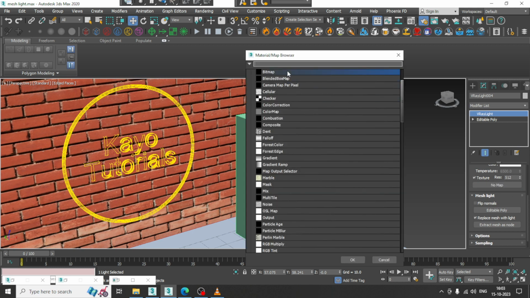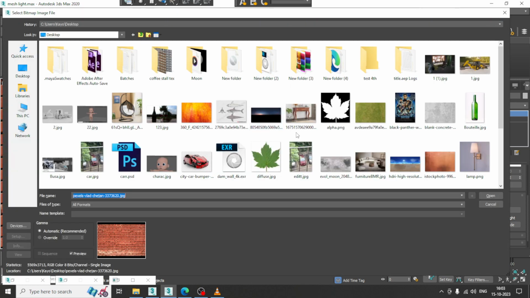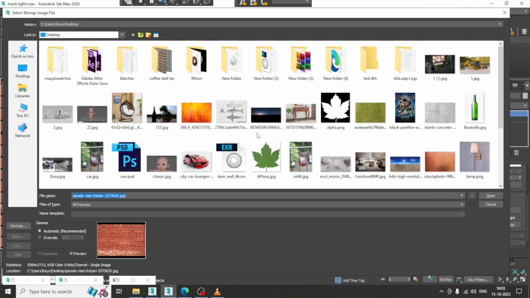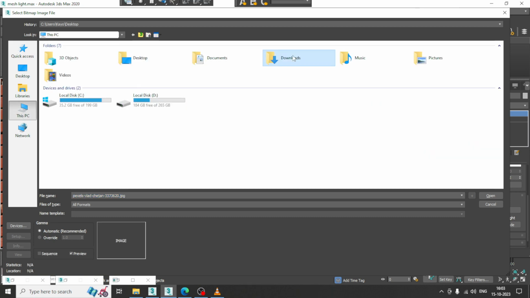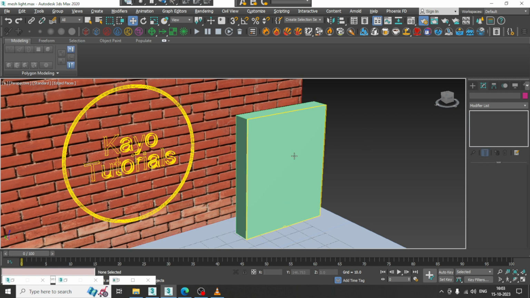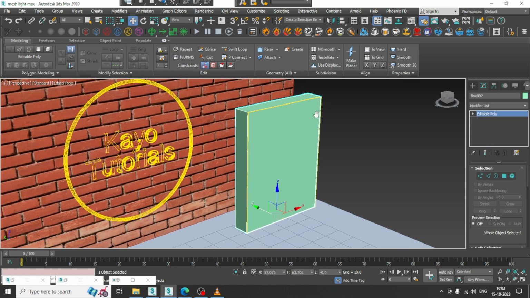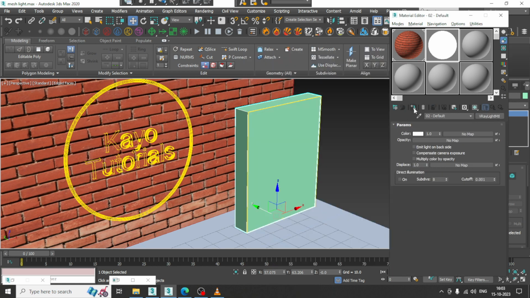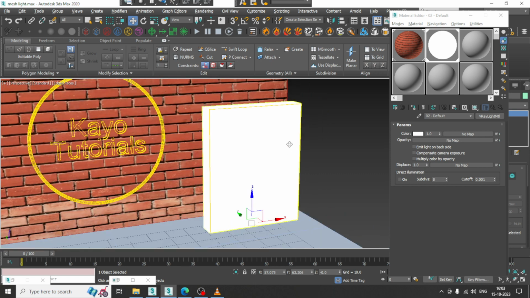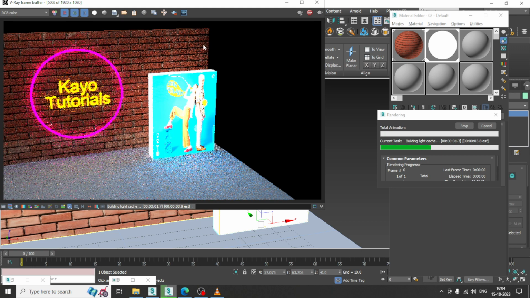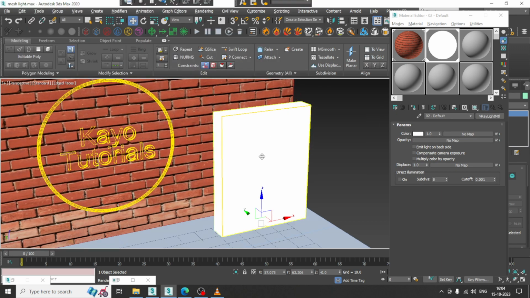Let's click over here, go into the bitmap, and for instance what I'll do is I'll just assign any kind of a texture map if needed. So let's just take an example. I have this as a texture map on top of it. Select the back part, go into the material, standard, and let's take a Vray light material on the back. So now if you go over here and if you render it, you will see that it is going to give you a glow in the front.